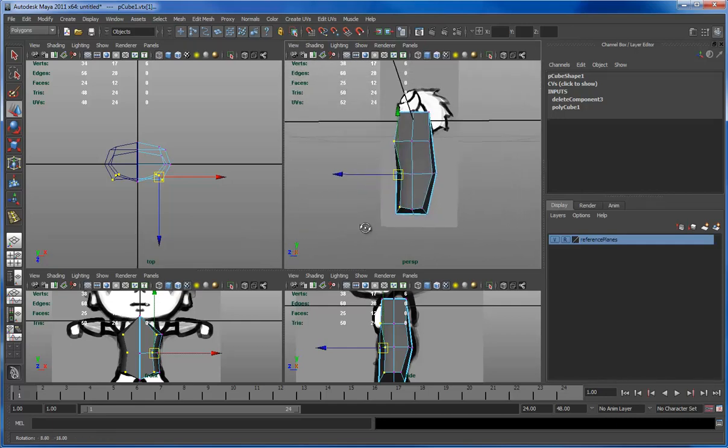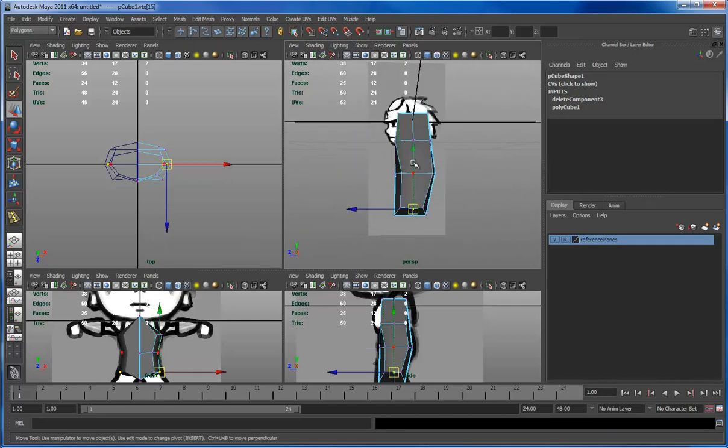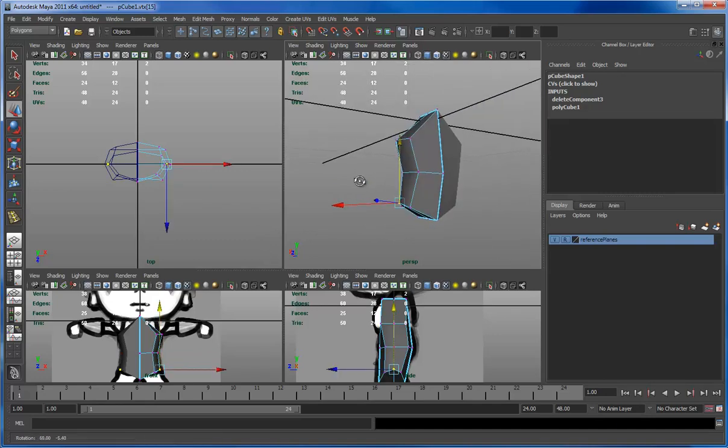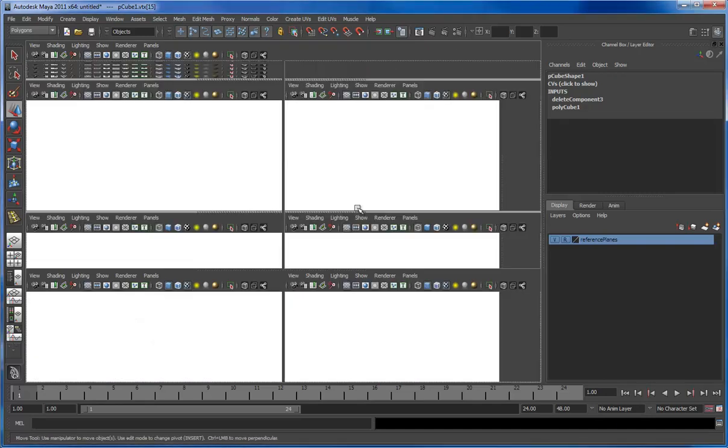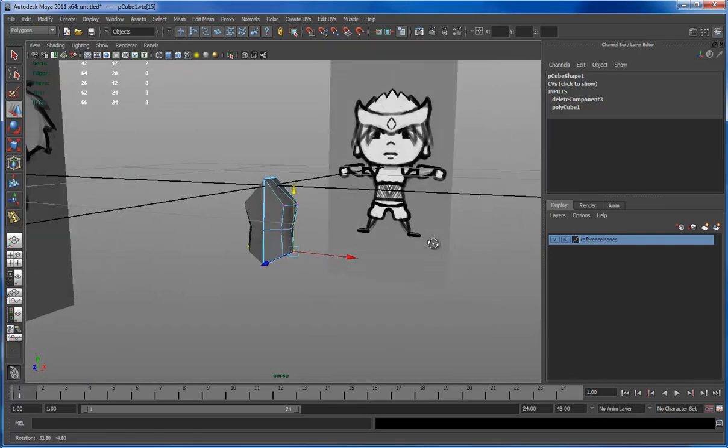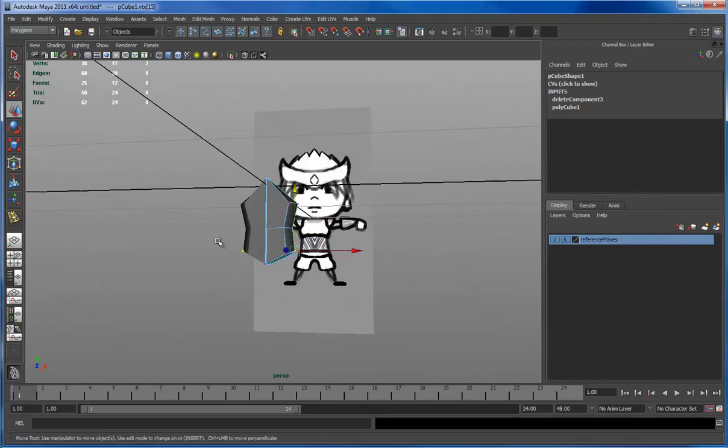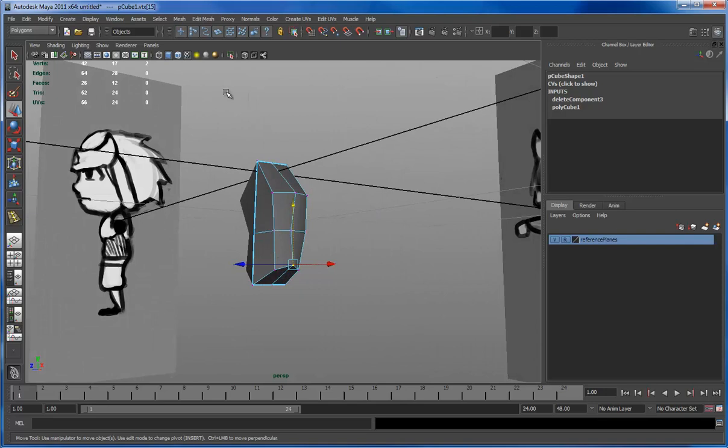Remember, the trick is to keep as low detail as possible when working like this. And that means you're going to be fighting a boxy look a lot, but you can do a lot with very few polygons. And if we want to go higher poly later, all we have to do is toss a smooth filter on it and add more detail if we so wish.